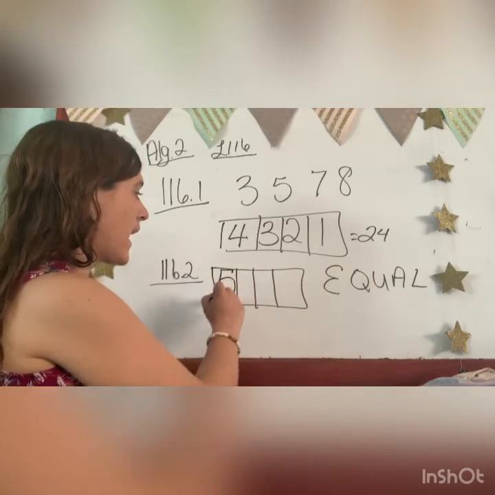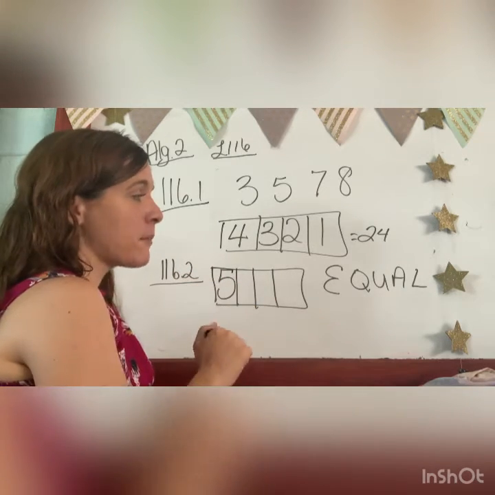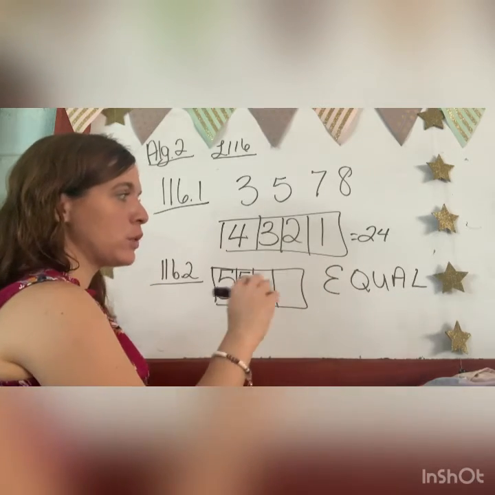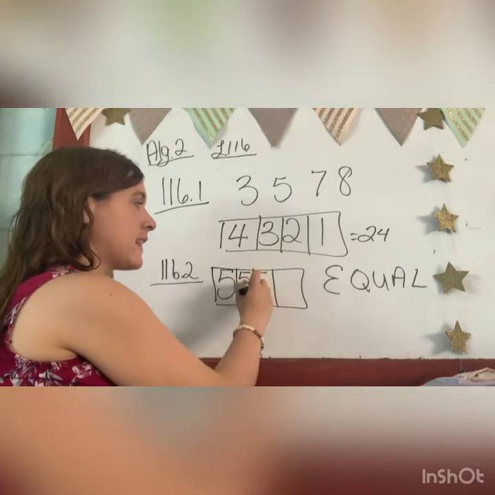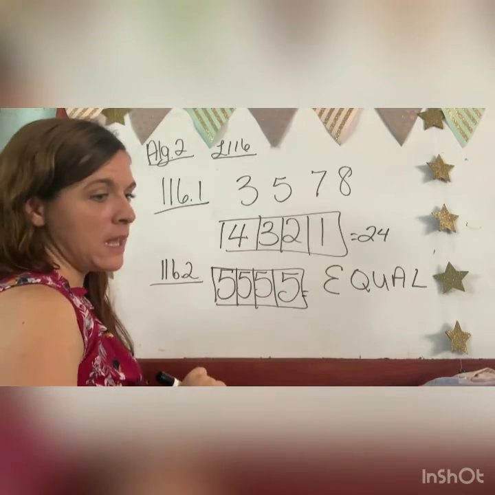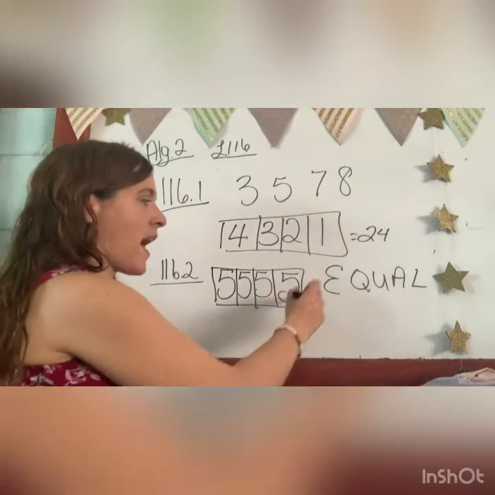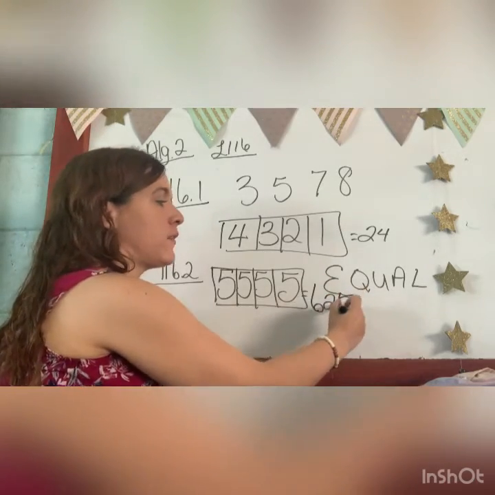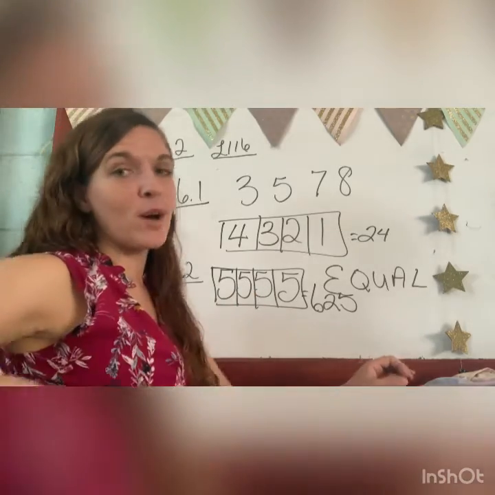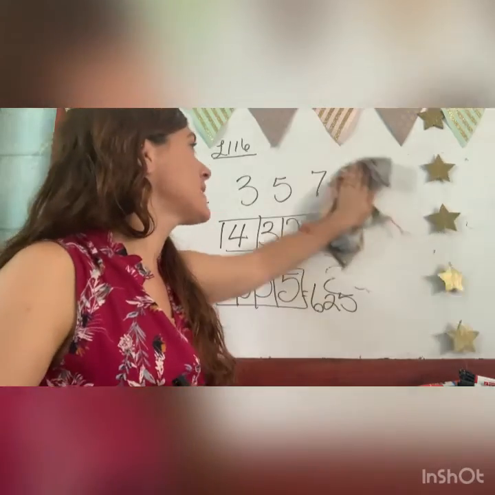There's 5. And by the way, repetition is allowed. So what happens in the second box? You still have 5, because you can use the E, the Q, the U, the A, and the L again. And in the next box, and in the next box, because repetition is allowed. And when you multiply 5 times 5 times 5 times 5, you're going to get 625 different ways that you can use the word EQUAL to form 4-letter signs. Okay? What about example 3?